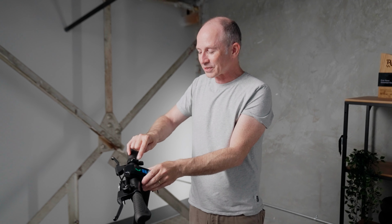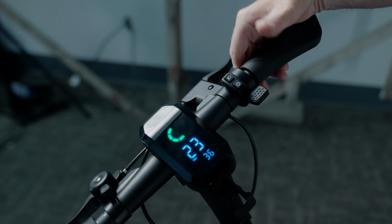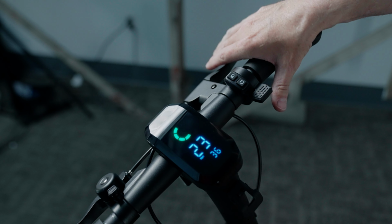Another function that's kind of similar is cruise control. You get into it by pressing 3 times on the power button. Then if you hold the throttle down for a while, it'll maintain your speed until you hit the throttle or the brake.